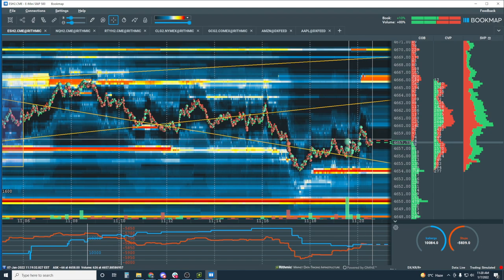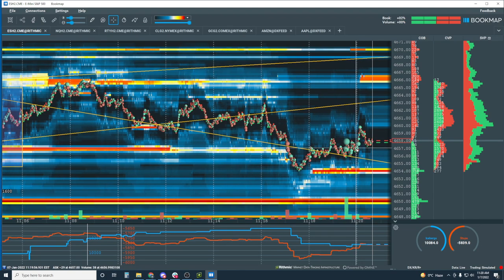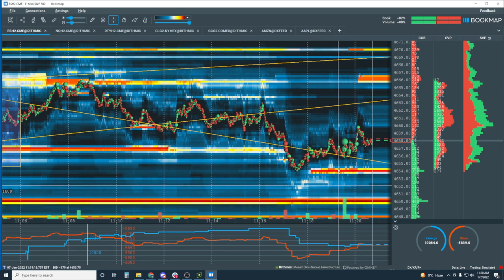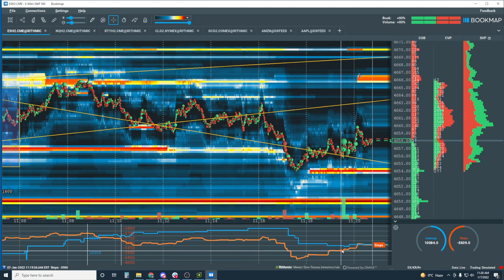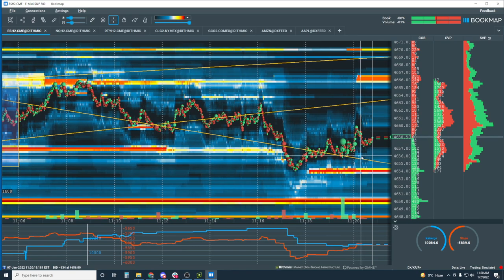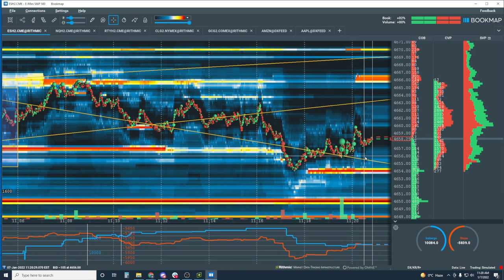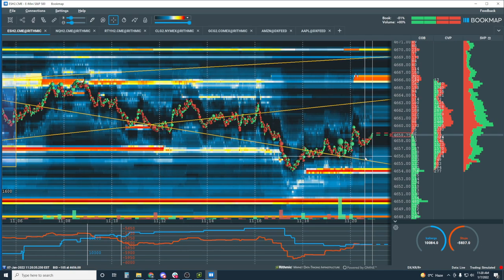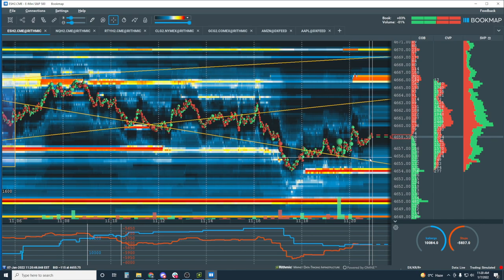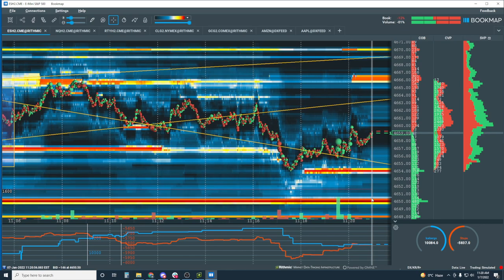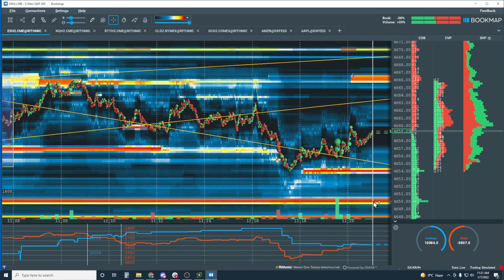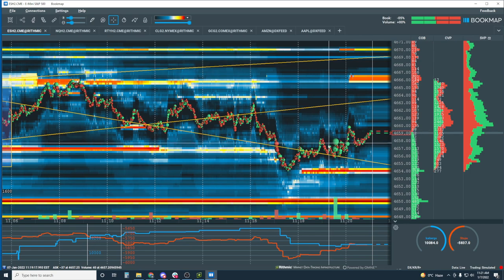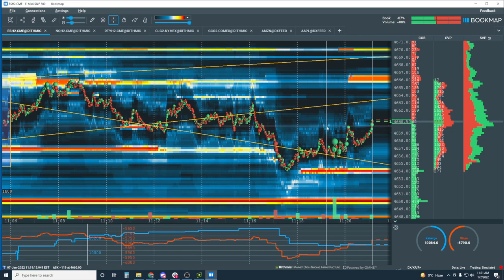Think about all the buyers that just came in here. And we know that there's not many stops in here, and we know that this is new buying. There are no icebergs in here either. So what if the sellers get down below here? All those buyers are at a loss. They're going to be sellers, exiting their position, and we would look for and anticipate a stop run back down into 50 here. Okay, so just going through these different scenarios, we're waiting and watching to see if those unfold.